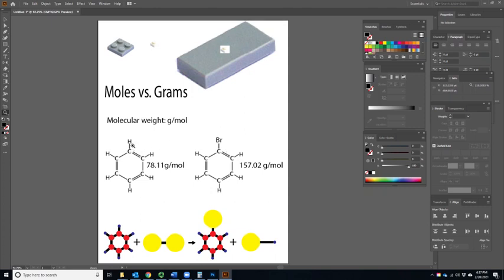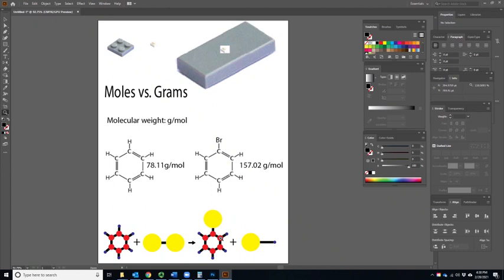And so I think often when you're looking at just these letters, it's a little misleading. It would really be something like this. This would be benzene with the red circles representing carbon and the blue circles representing hydrogen. And then this would be a bromine molecule made up of 2 bromine atoms. Notice that these bromines are much, much larger than the individual components of the benzene. So even though after this reaction takes place, I have the same number of these molecules with a bromine attached as I do of the original benzene, this is going to weigh much, much, much more. So moles would be the same, but their masses would be very different just because of this massive size of the bromine molecule. Okay, so that's background. Let's look at the problem.